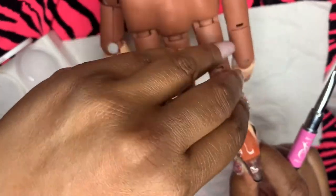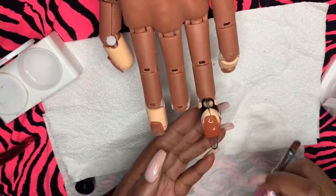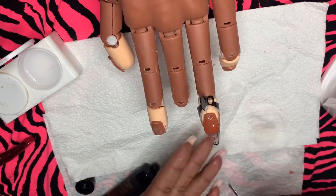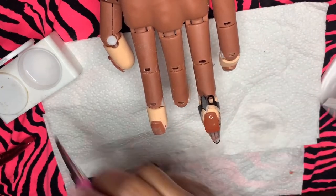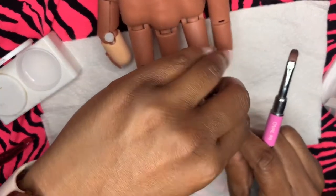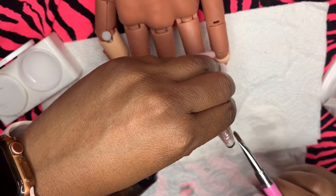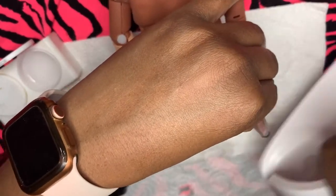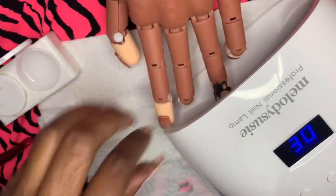Now it's just slip solution and polygel and the ratios and getting it all together. It is a learning experience, let me tell you, because, whew, y'all. I'm just gonna say that. But I'm taking you guys on my journey. I'm learning, and you guys are learning with me. So y'all are gonna get the good, the bad, and the ugly. And boy, this one gets kind of ugly on one of these fingers. But you guys are gonna see what I'm talking about in a minute.